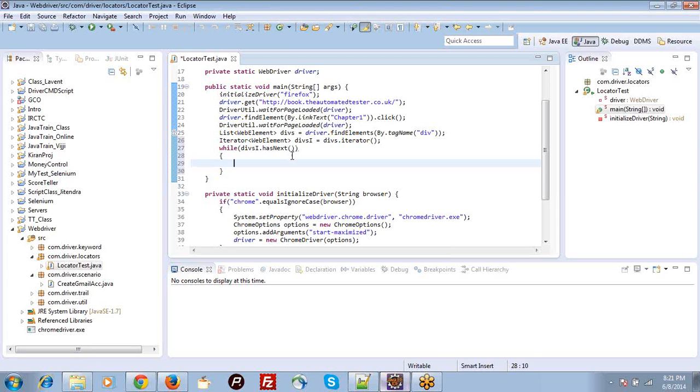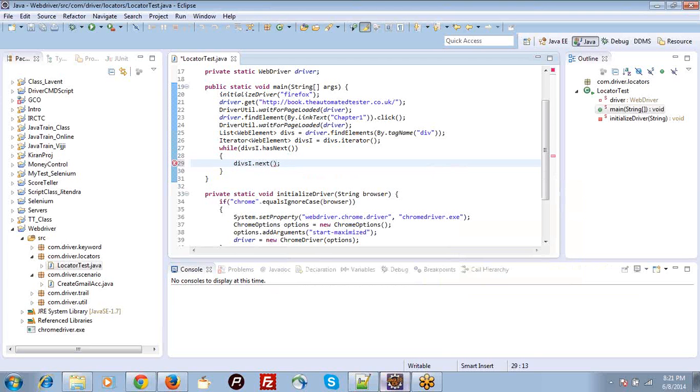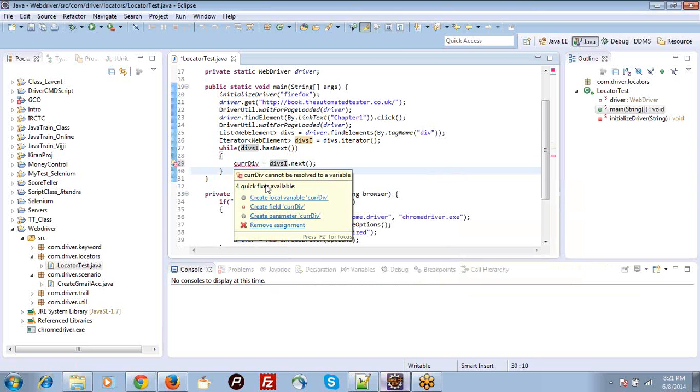So I am calling a while loop with div i dot has next. If the next element is there, it will loop. And there is one more API named next. That will return me the exact next element.